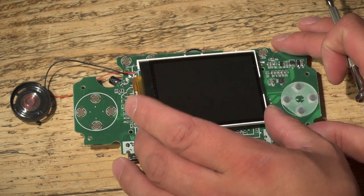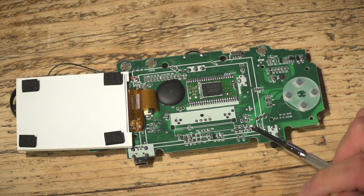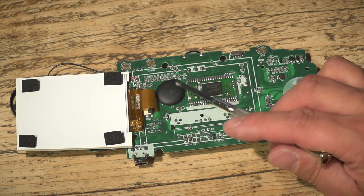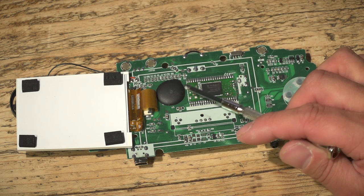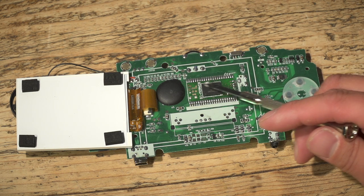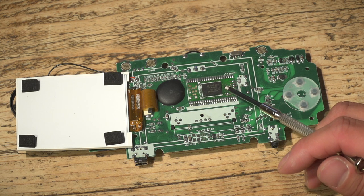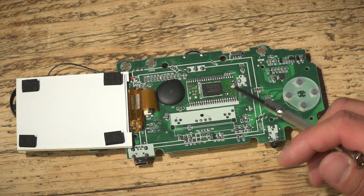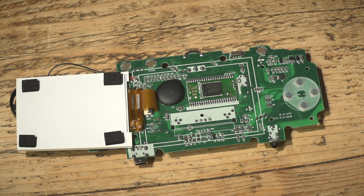You've got your screen there, which is quite nice — quite a nice display — connected by a ribbon connector. You've basically got two chips on the board: a blob, which means it's probably some kind of chip they want to cover over, or one of those die-on-board arrangements where there's no ceramic package around it, it just sits on the board — it's cheaper to do that. There's another chip, and a funny arrangement with what looks like a tiny little board soldered onto the main board. There's nothing much else in here — that's how they get it down to £10.